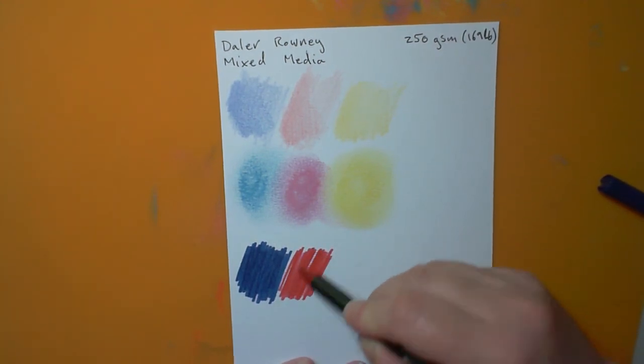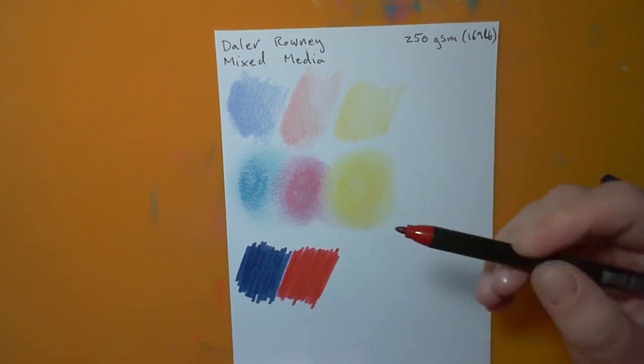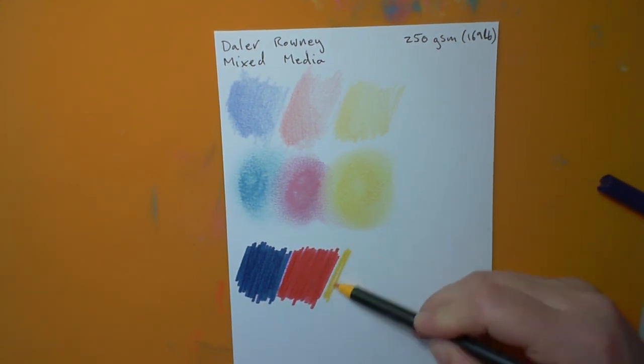Red, rouge, rocha. Nice little sign. And yellow.